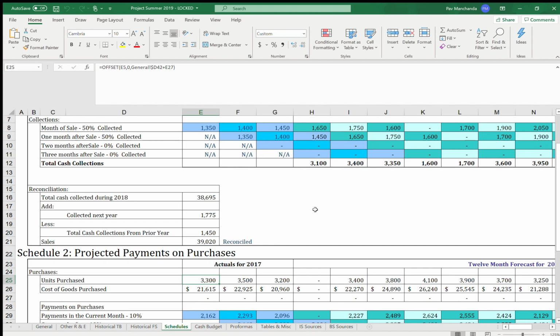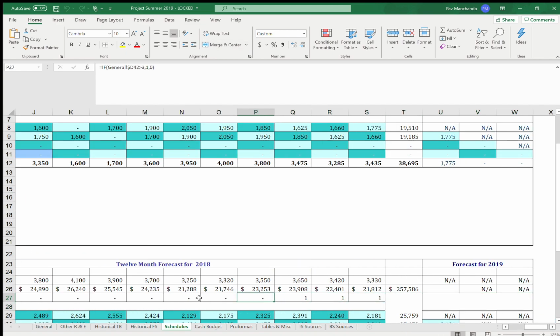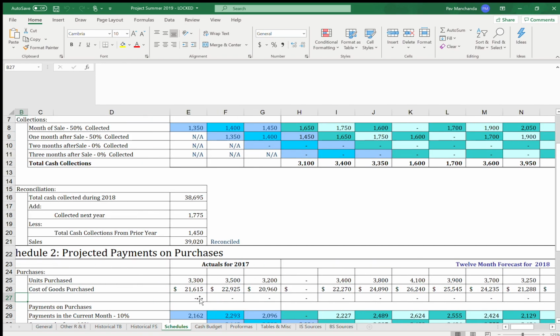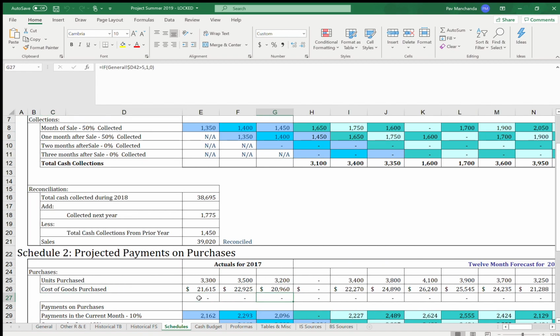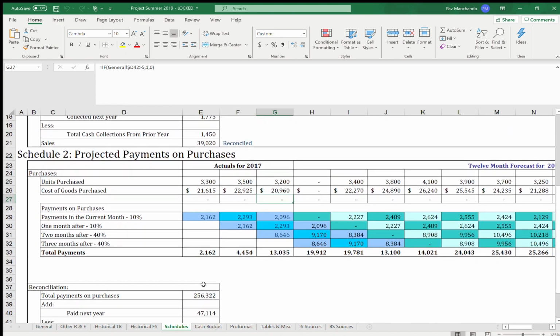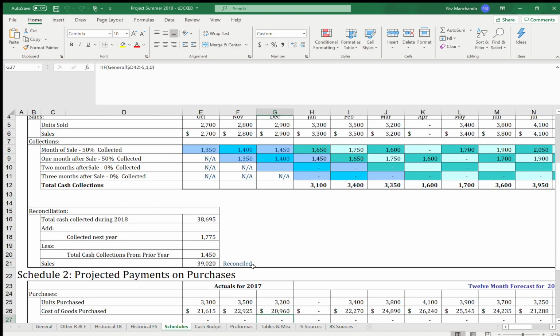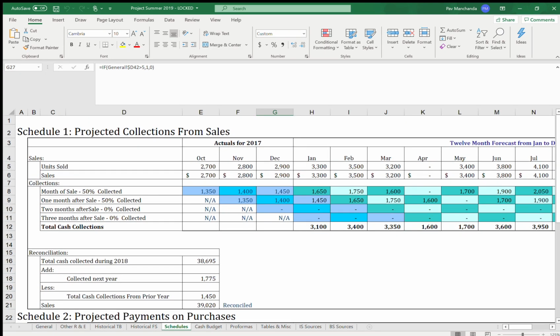The units purchased was one that a lot of students weren't getting with the offset formula. It's important to know with the offset formula, you need to have a formula here, but also you'll notice it says E27 plus E27. That's because it's referencing this row, and there are formulas in here which are if statements. So really important that you do understand this formula. I would take a look at the offset formula after you've done this and just make sure you understand exactly what you're doing there, because that's one of the key learnings from this course. It's something you haven't done in the past, but will be very, very useful for you in practice once you're out in the working world.